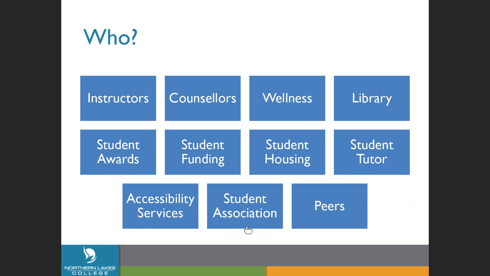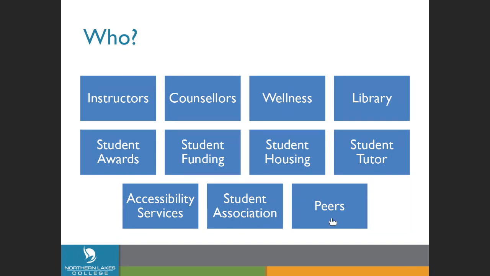You also have a student association. So your student association is here to advocate for you. They're your elected advocates at the college, in fact. So check out their website for more information. They do a lot of activities. Even in COVID times, they're doing activities. I saw recently on their page that they've been doing Netflix streaming parties, which looks like fun to me. So if you want to watch some TV shows with your fellow students, then check that out because they offer that as a service.